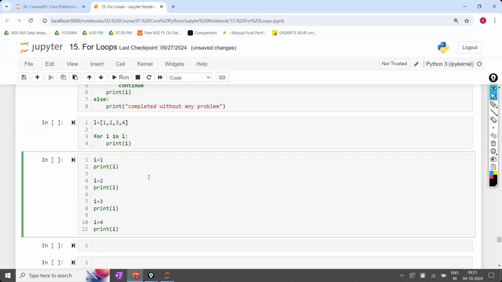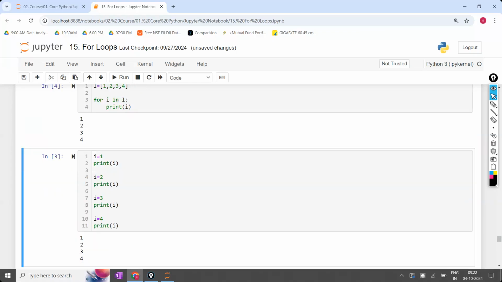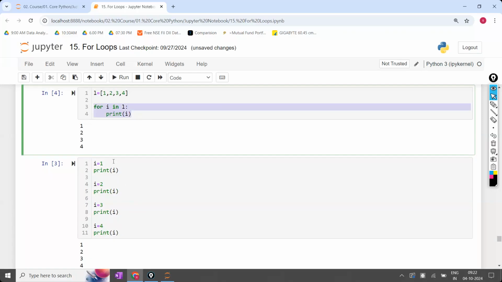So first it is going to take the first item and execute the block. Inside the block, whatever is there, it will execute. Inside the for, print means print will be executed; something means something will be executed. If I execute this one, what is the answer? First I is equal to 1, print I. What is the I value? 1. So 1 will be printed, 2 will be printed, 3 will be printed, 4 will be printed. So this one and this one are the same. The meaning of these two lines of the for loop is this one.